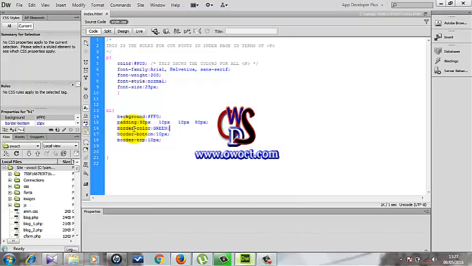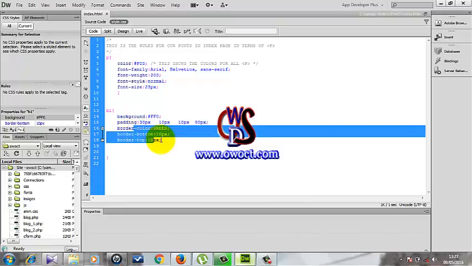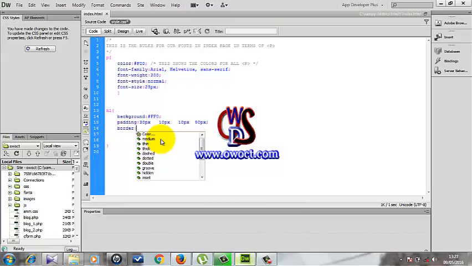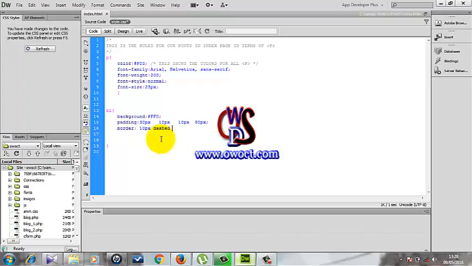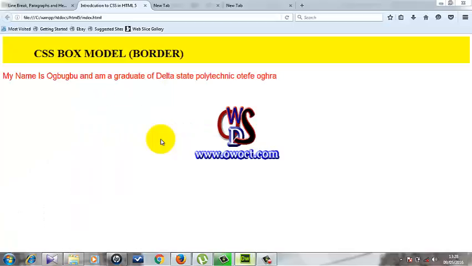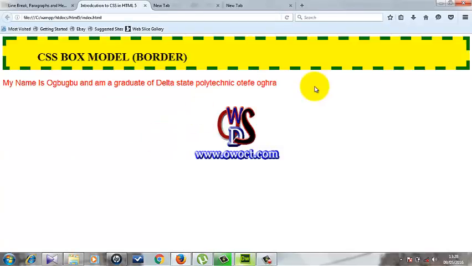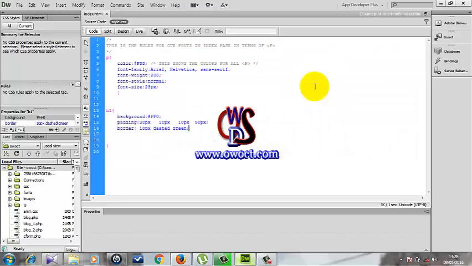Let's just go with a single line. The second way of doing this, we say 10 pixel solid, or let's use the dashed green. That will be good. If we save this, everything should be back nice and good. The borders are back right now.